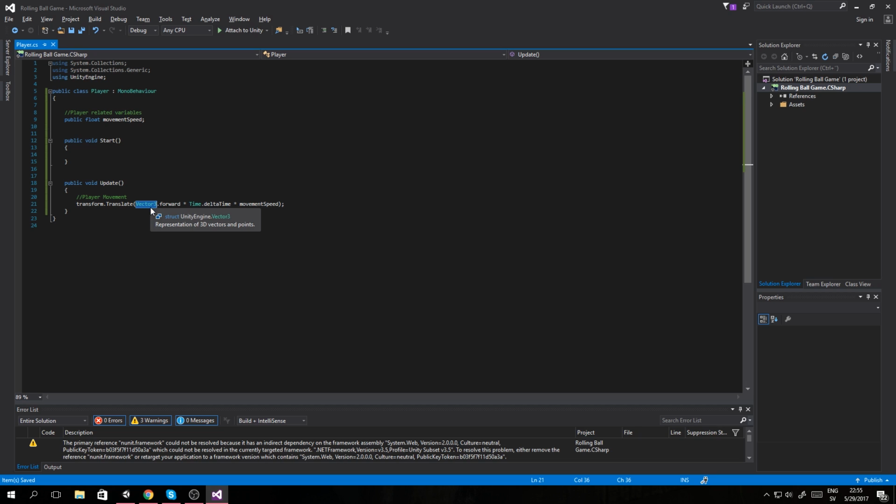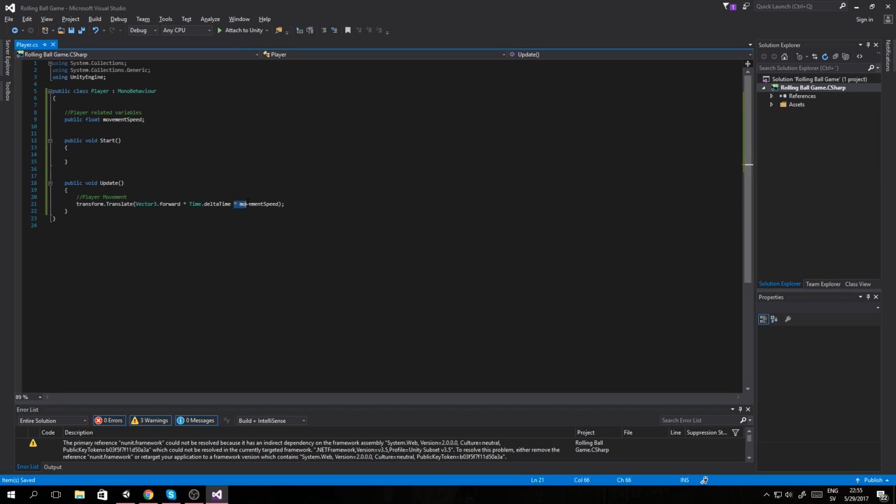So there's also Vector2, which is 2D movement, so up and down, and left and right. There we go. I don't know why that was so difficult. So we're using Vector3.forward, meaning that we're going to be moving this unit forward. And we're multiplying that by Time.deltaTime, because we're going to be doing that every second. So Time.deltaTime pretty much means every second.